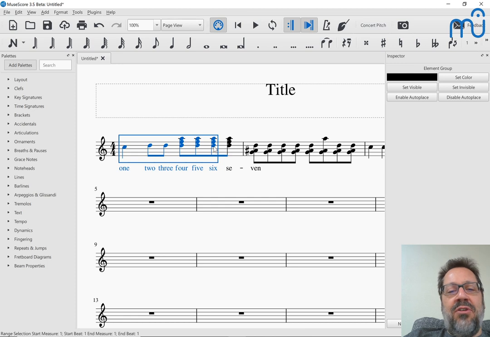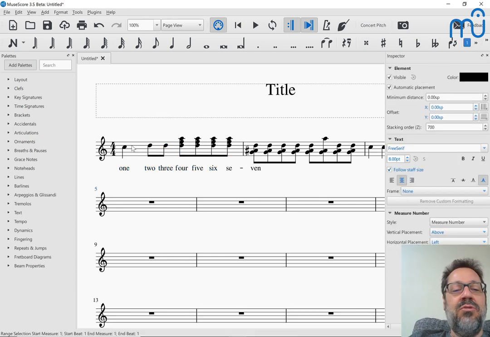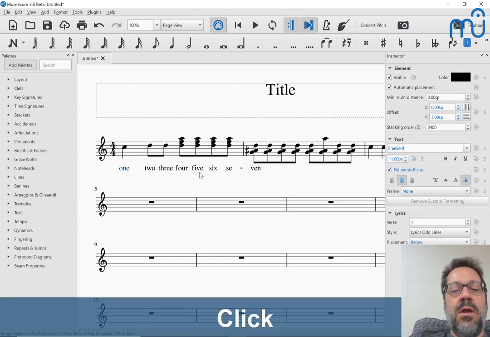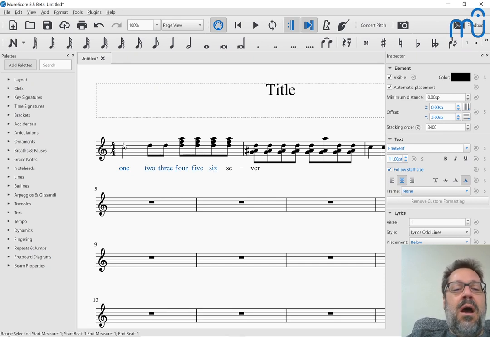That's like in a word processor. Typically, you can put the cursor in one place and then shift click somewhere else, and it selects everything between them. That's a fairly common thing. Well, the one place it didn't work was in MuseScore was, well, any place other than notes. Well, now it does. Click 1, shift click 6, boom. There's that. I also have it set where it'll limit it by voice too. So if one set of lyrics in one voice and another set in another voice, it'll only do those lyrics. The same thing is going to hold for everything else.